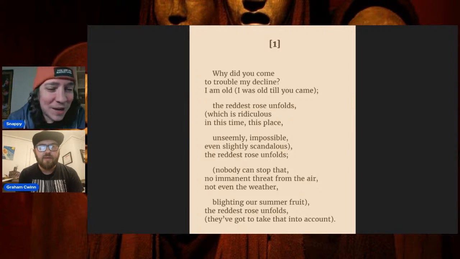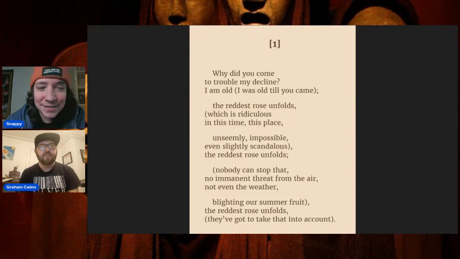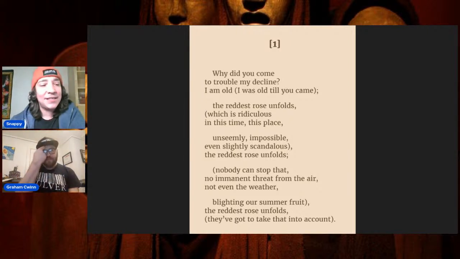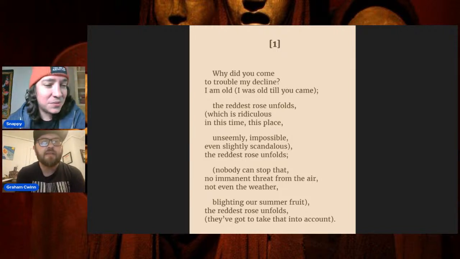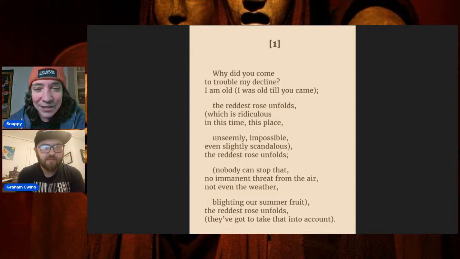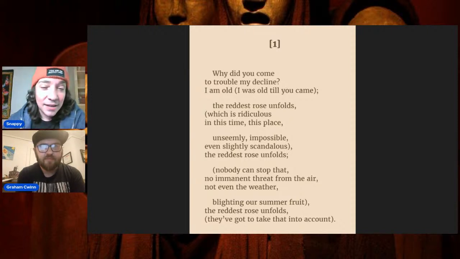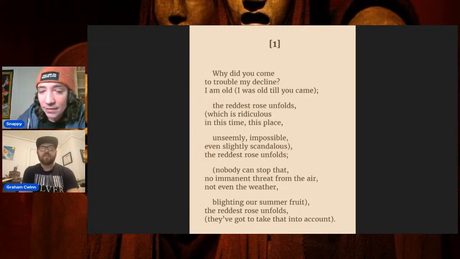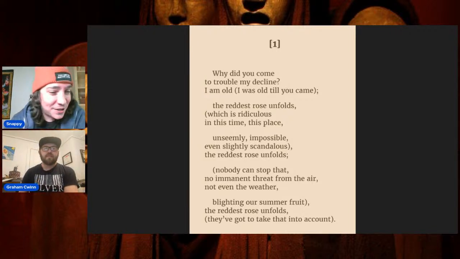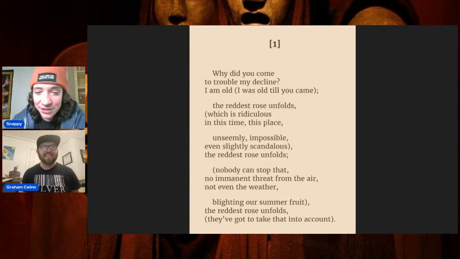So as we know, the reddest rose is that act of pregnancy. What we're seeing here is that moment of inspiration where she sees that man, her muse, and is inspired. And that muse, that connection, that gaze has impregnated her with an idea that is unfolding as a rose. And it seems absurd, right? Because she's an old woman. She shouldn't be inspired to create life, but here she is, right?